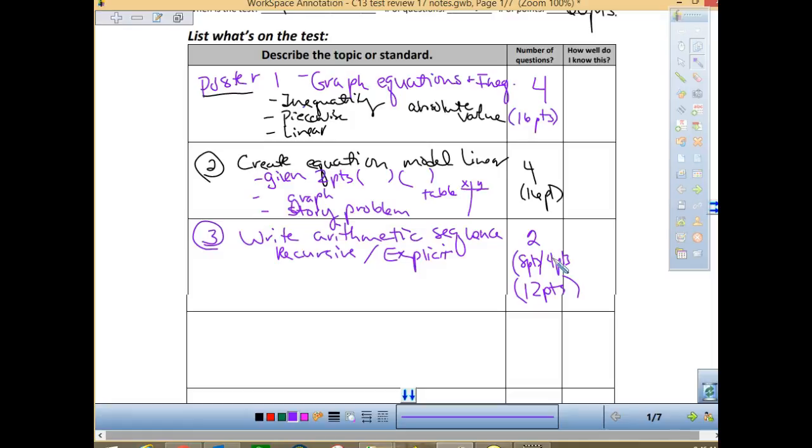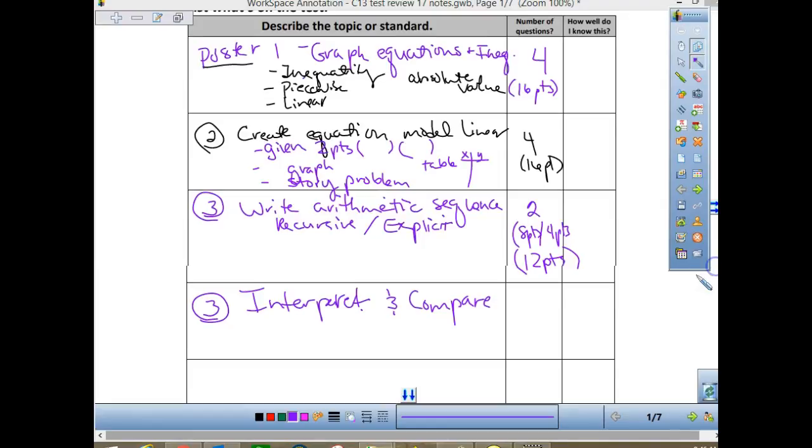And then if I'm looking at the last one, Jacob, you want to read first? So I can interpret and compare. When we are doing the interpreting, this is where I often have students struggling, because they don't know how to compare and contrast something. Okay, so I'm looking at my functions. So what do I mean by that? There are going to be 4 questions, and each one is worth 4 points, so 16 points total.